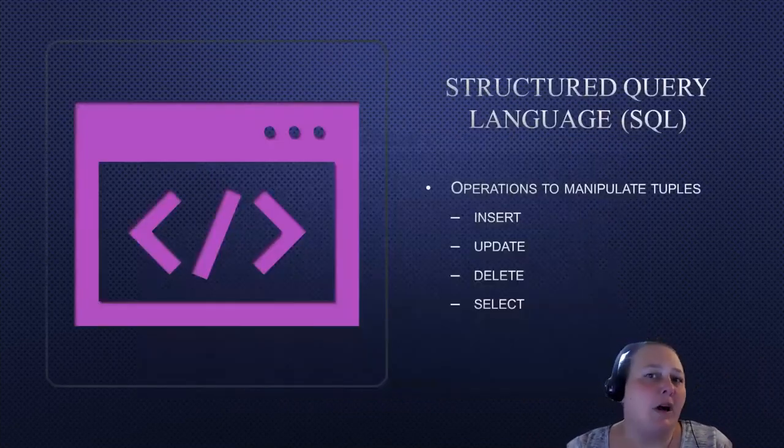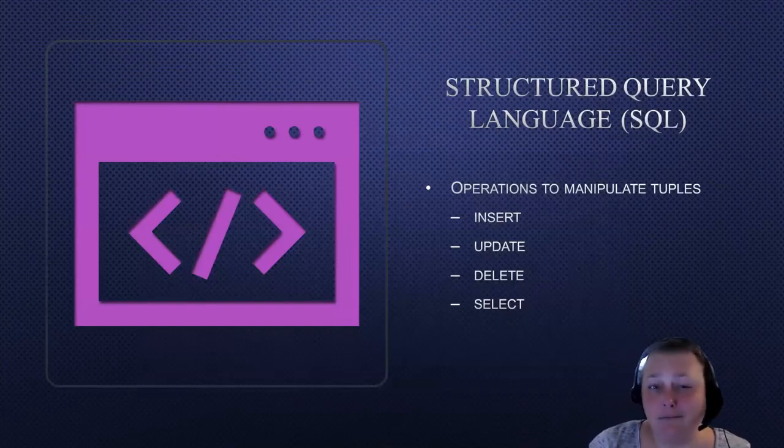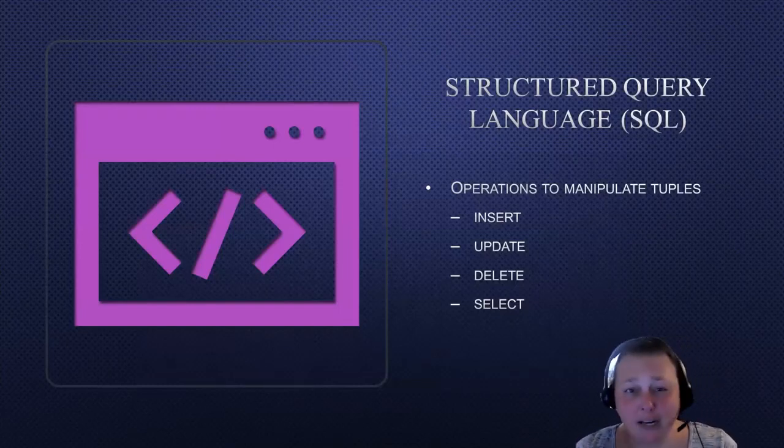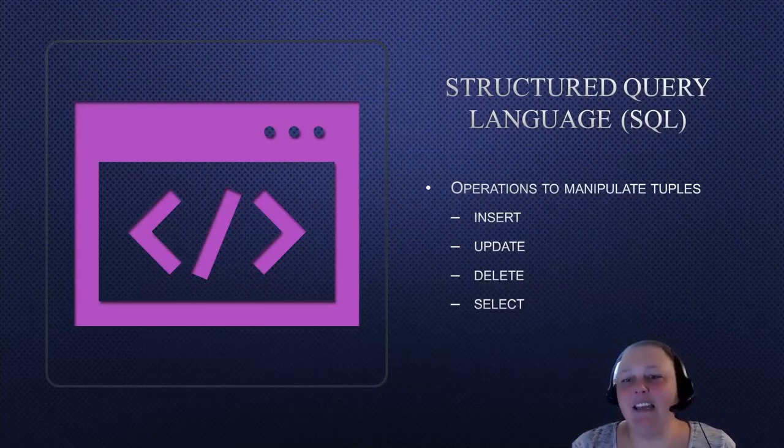Now here, we're going to talk about SQL. That's what we just talked about with the join and the project and the select. So typically SQL is called a structured query language. It's how you talk to databases. It is an industry standard type of language. Now, if you remember our lesson on programming languages, it's actually quite a high-level language. And what it does is it's going to manipulate those relations and the tables.